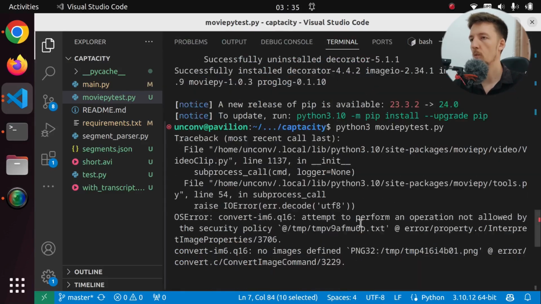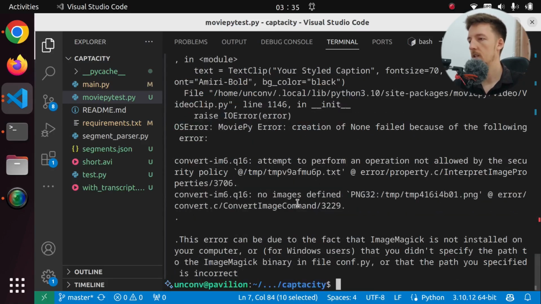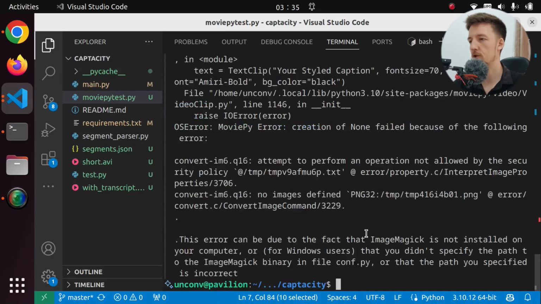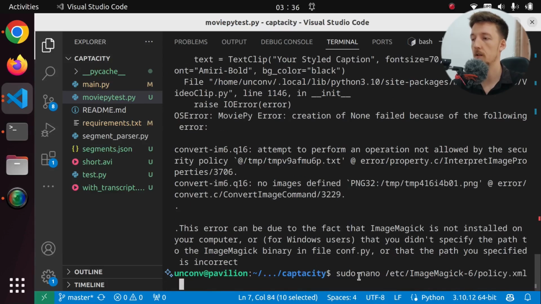Okay, so we got an error. Attempt to perform operation not allowed by the security policy. Okay, so this is an ImageMagick error. And we have to change, let's do sudo nano /etc/ImageMagick/policy.xml.